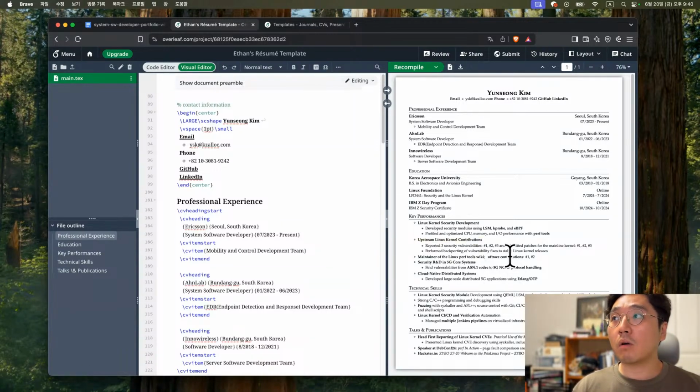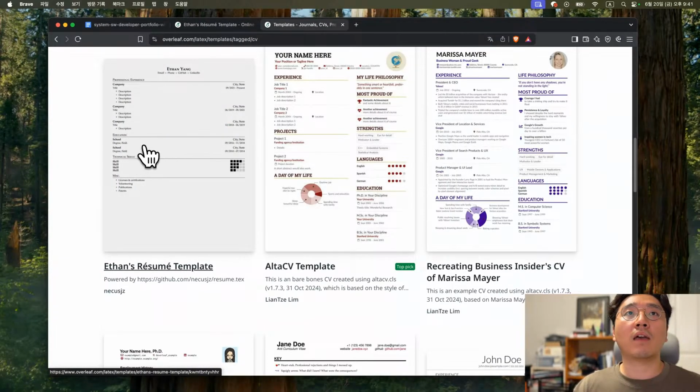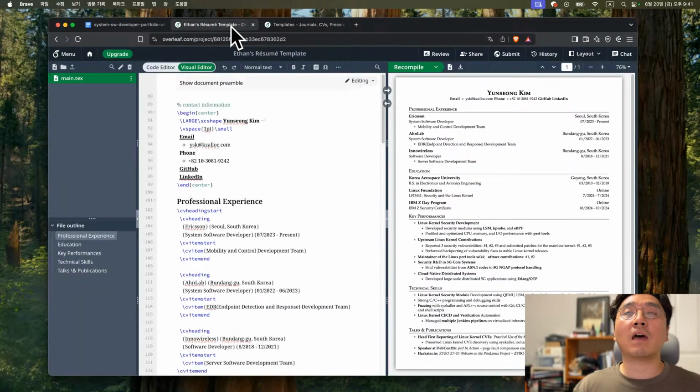Maybe the ordering of education changes, but I follow this template: company, education, and technical skill, plus key performance.